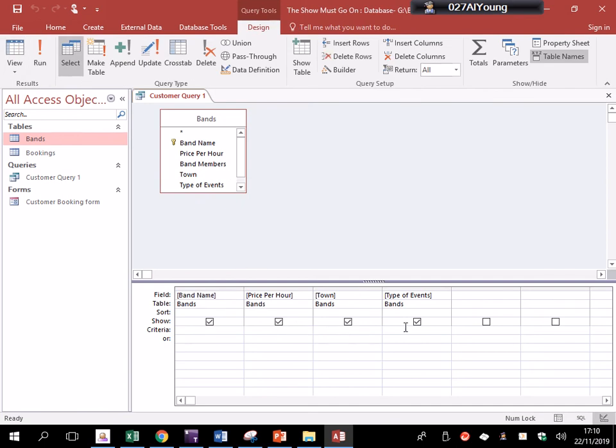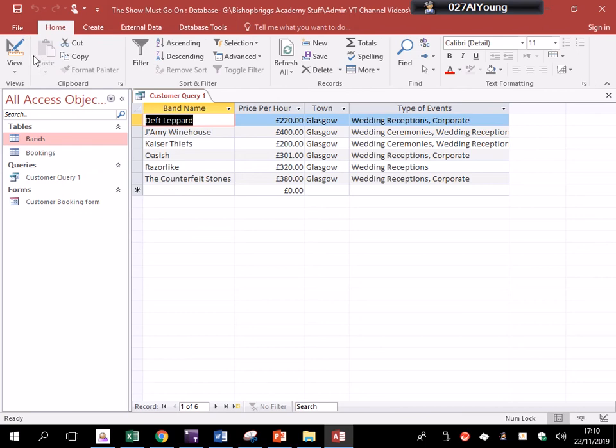So the first thing we're going to do is we're going to put it in Glasgow. So we want a band in Glasgow. So we'll insert Glasgow, and you'll notice the moment we type Glasgow and I hit tab to move away from Glasgow there, it immediately put inverted commas. Those inverted commas, like Excel, let the database know that it's text. So when we run that, you'll now see that we've reduced to 6 records that are from Glasgow.